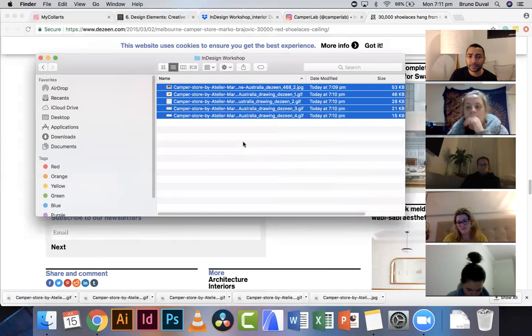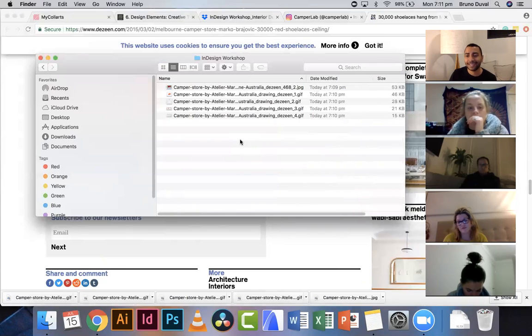Now, when it comes to file management and backup, my recommendation is that for each and every one of the projects you're working on, try to have a folder structure that will help you consistently locate your documents.